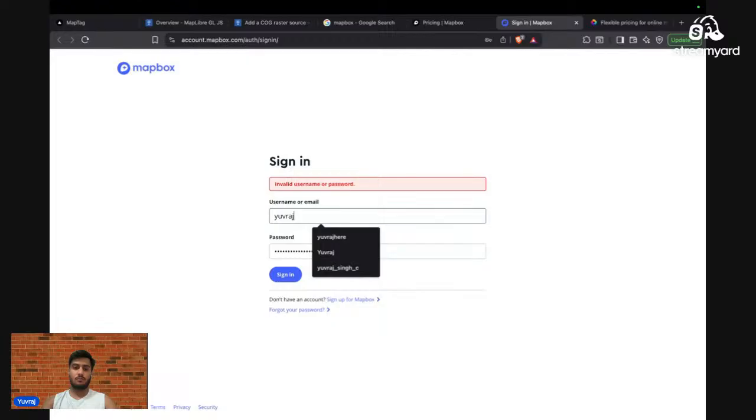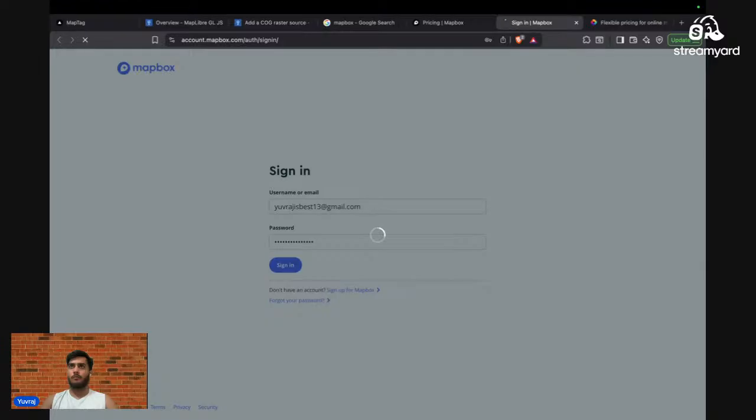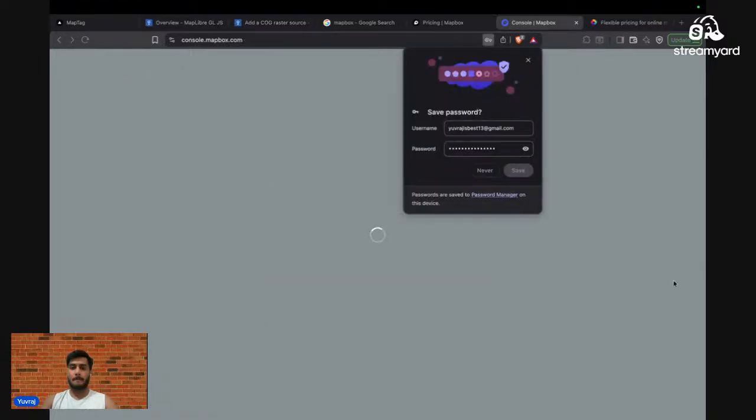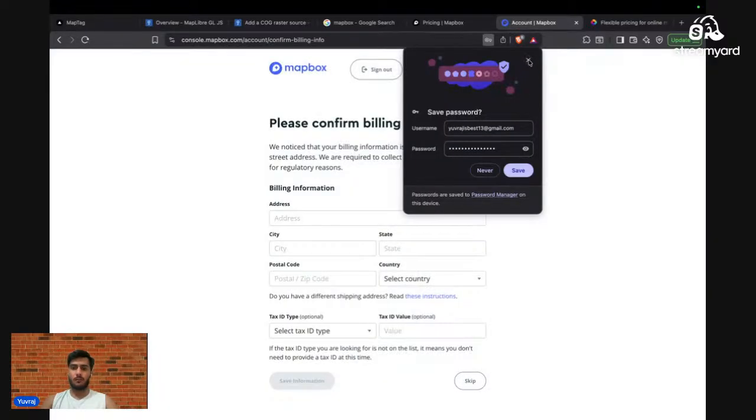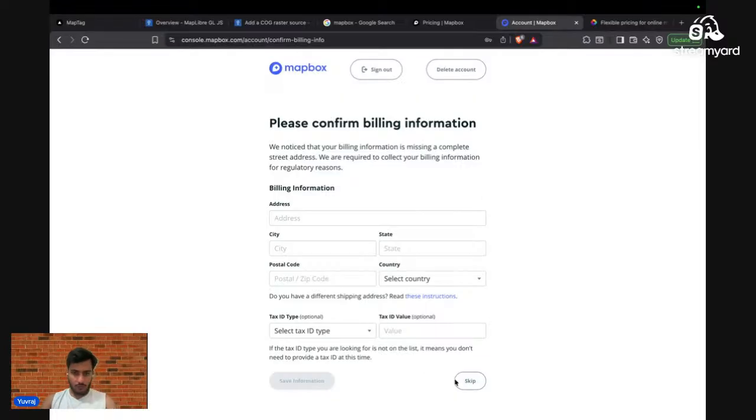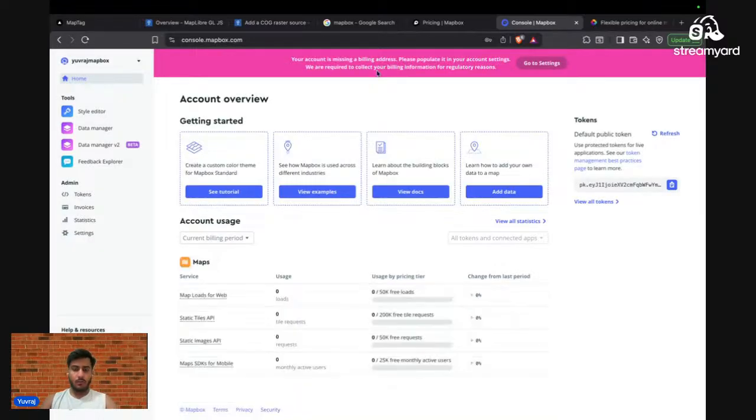Oh, interesting. Let's skip this part. Your account is missing a billing address.